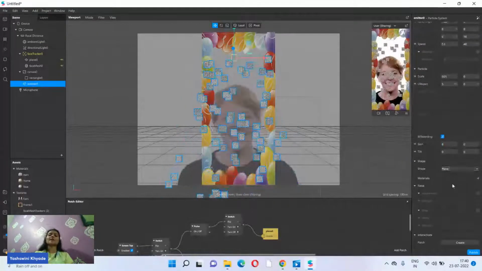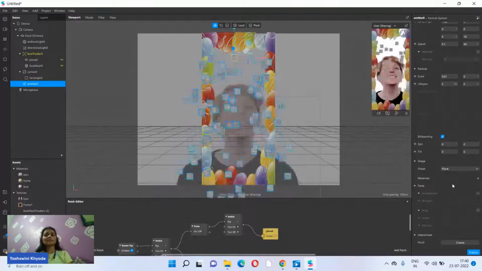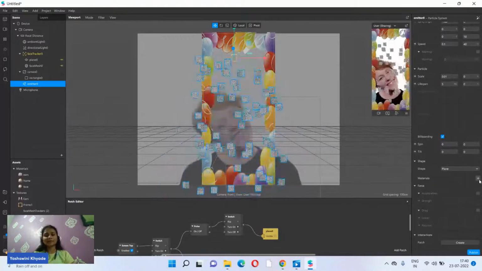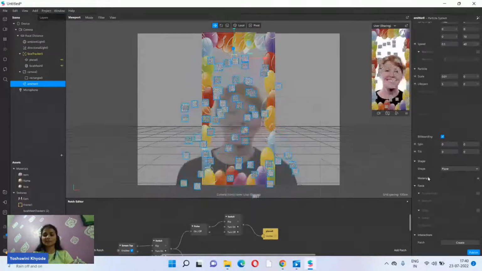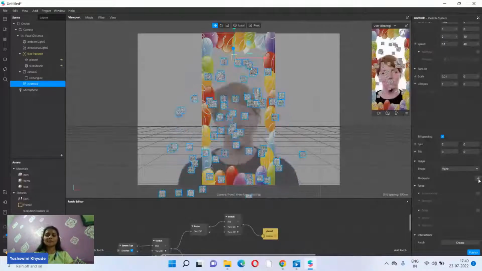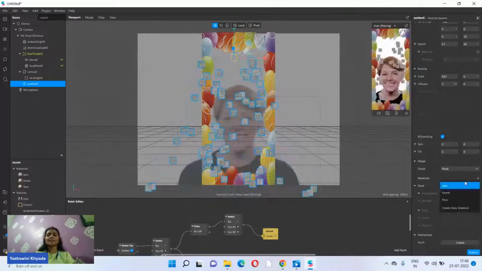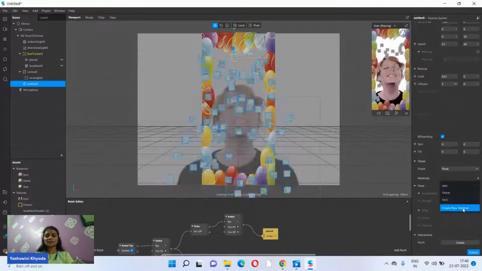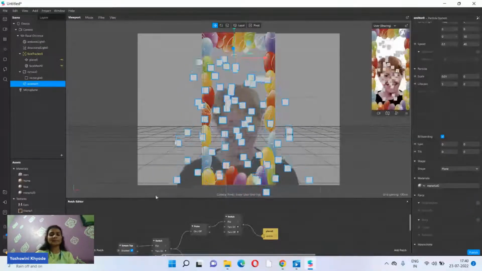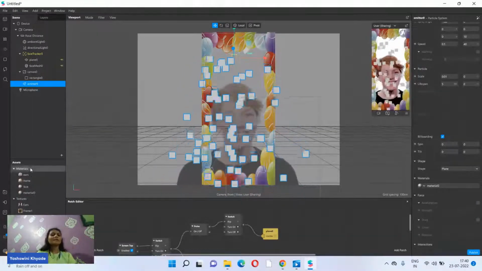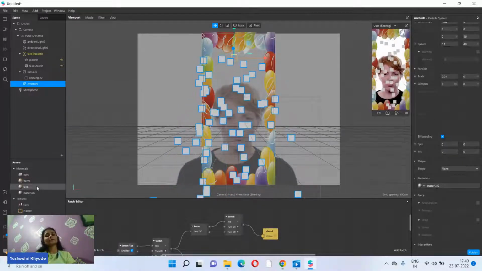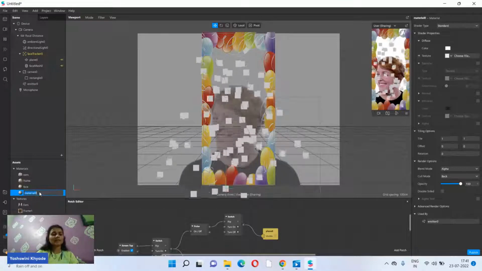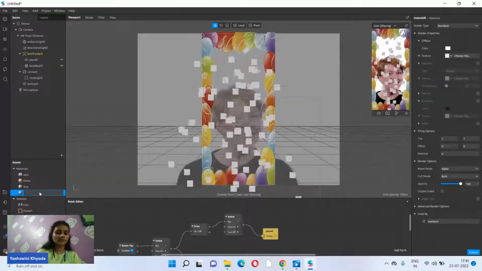Now coming towards adding texture, adding an image or color to those particles, we click on the material option right over here, and here is an option called plus. Just click on it. It will show you the available materials, but we are not going to use these. We'll just create a new material. In the assets panel, on the left side below the scene panel, the material has been added. Now we will rename it for better understanding.